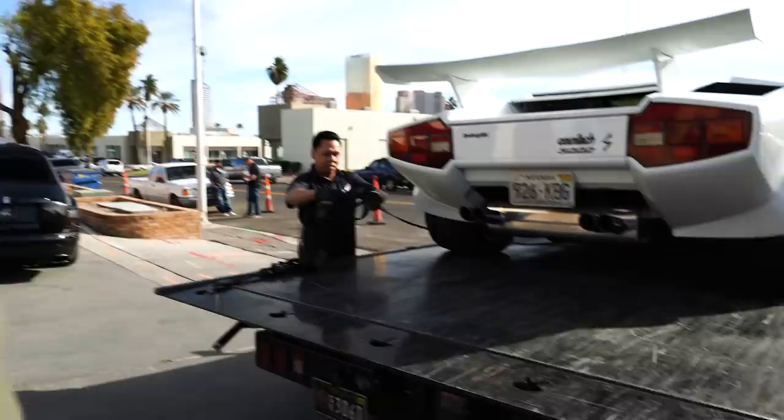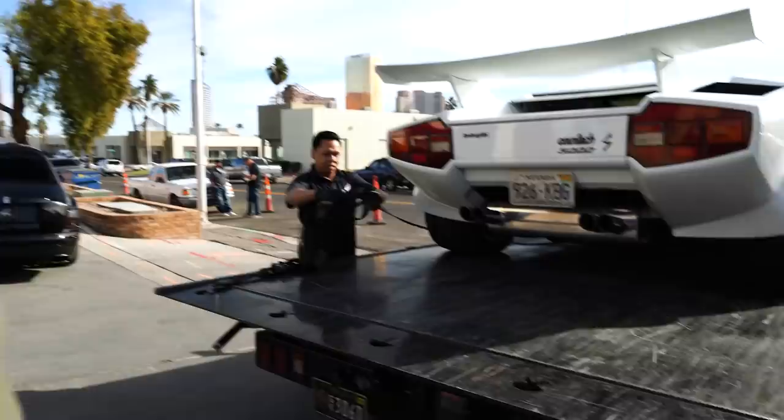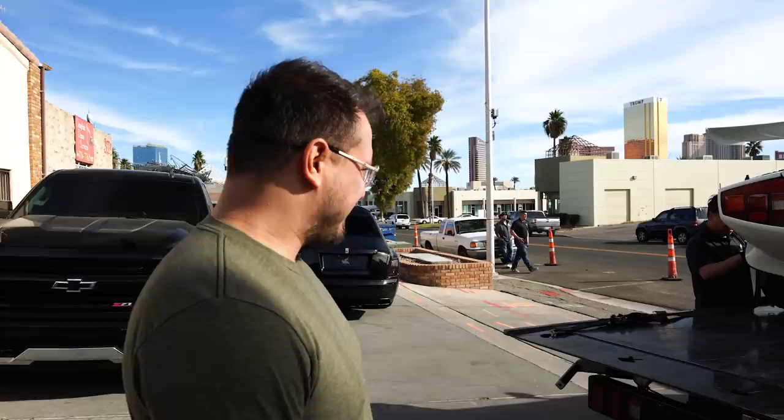The white one loaded without any issues, which is always great. You can see it has custom exhaust, looks pretty cool. Last time this car was on the road was 2003 — that's almost 20 years. Going and buying a brand new Huracan from the showroom floor doesn't give me this kind of excitement anymore. I love old stuff, I love making it work.